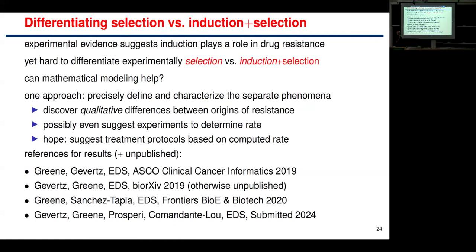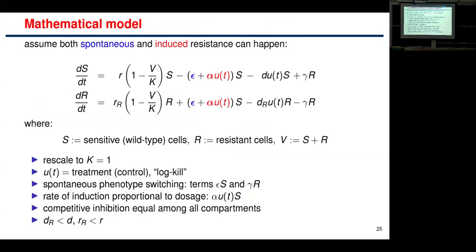One is in JCO Clinical Cancer Informatics. That's the first one we published. There was an arXiv paper that we never published. If you want, I'll tell you later why. We weren't too happy with the results. There's a paper that I'll talk a little bit about on optimal control theory in Frontiers in Bioengineering and Biotechnology. And there's a paper under submission right now with new data that I'll tell you about in a little while.